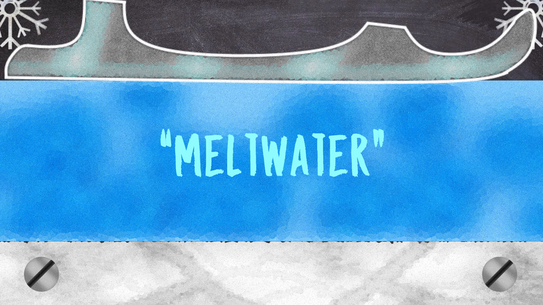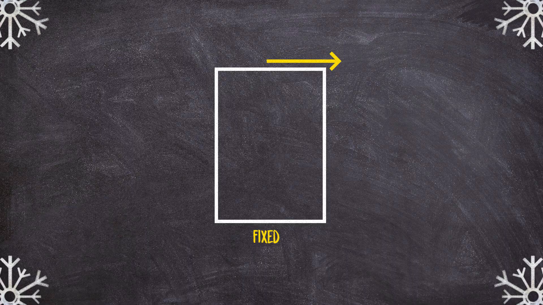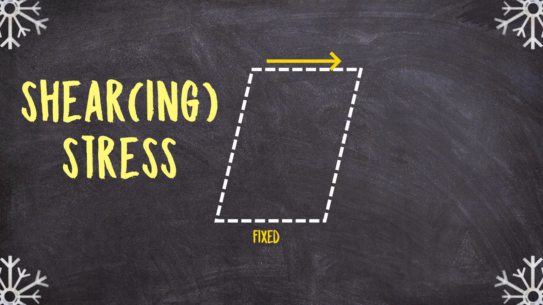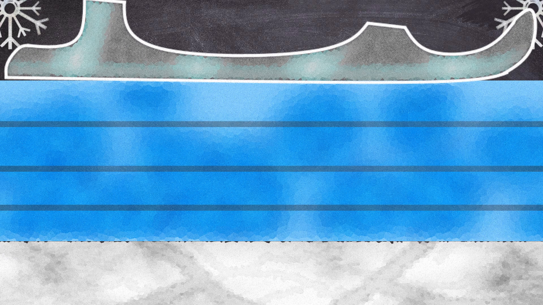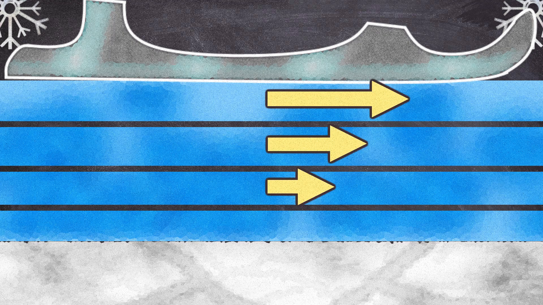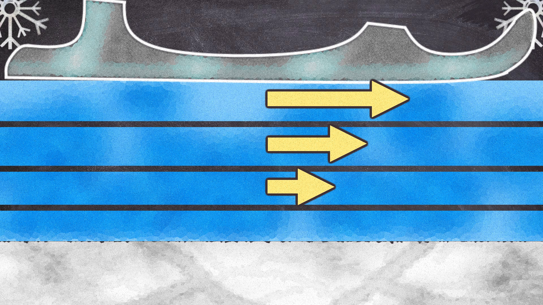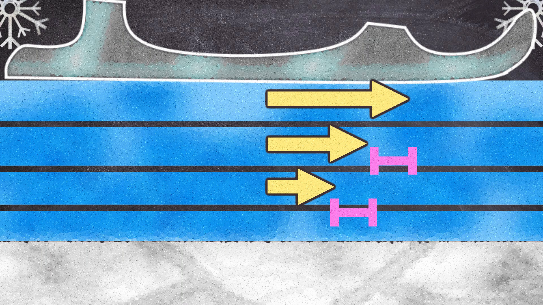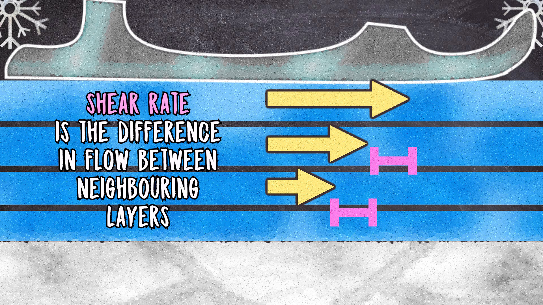And as you push forward with your skate, the friction between your skate and the melt water is going to want to pull the top of the water layer forward. But at the same time, there's also friction between the melt water and the ice, and the ice is held stationary. So what's the melt water going to do? It's got two forces pulling it in two different directions. Well, when the top and bottom of an object are experiencing opposite forces, you have what's called a shear stress or shearing force. And if we imagine our melt water like it was made up of a bunch of little layers, you're going to find that each layer will take a different speed and is set in motion relative to each other.